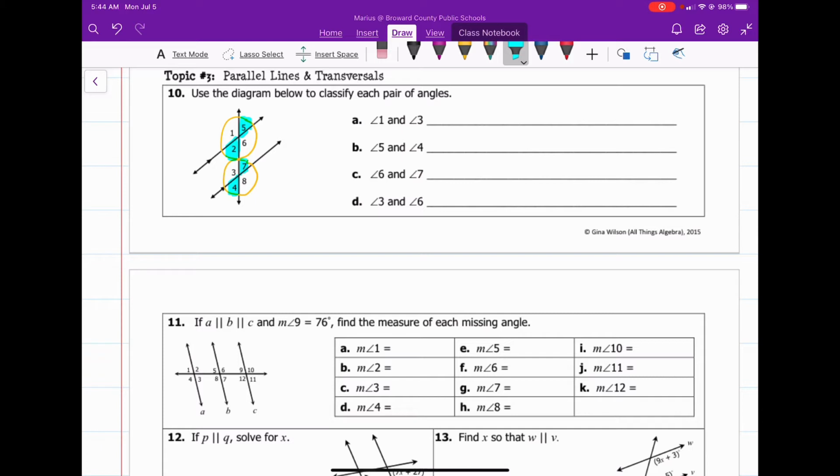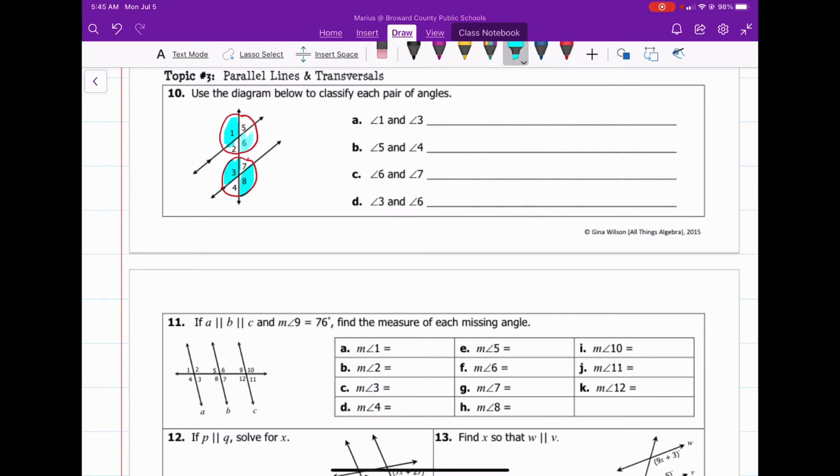So 4 and 7, 2 and 5, 2 and 7, 7 and 5, 2 and 4, 4 and 5. All of those angles are congruent to each other. The same can be said about all the non-shaded ones, 1 and 6 and 3 and 8. All of those are also congruent. So it doesn't matter how you do the shading as long as you put your circles and you shade two of the angles, and whatever two angles you shade in the top circle, shade the same two in the bottom. Okay, let me fix this one.